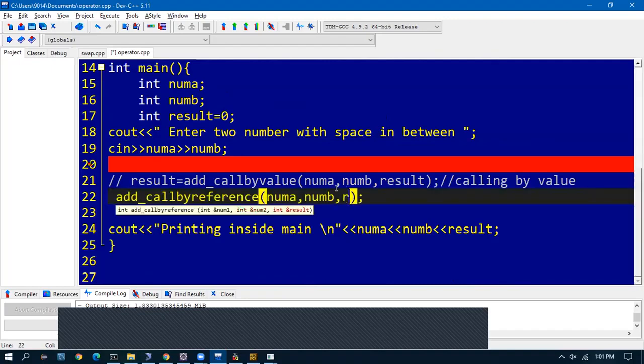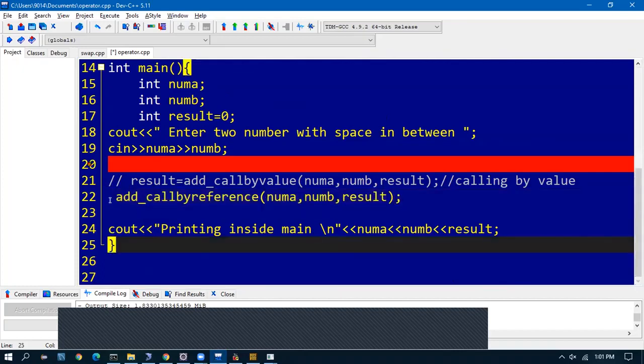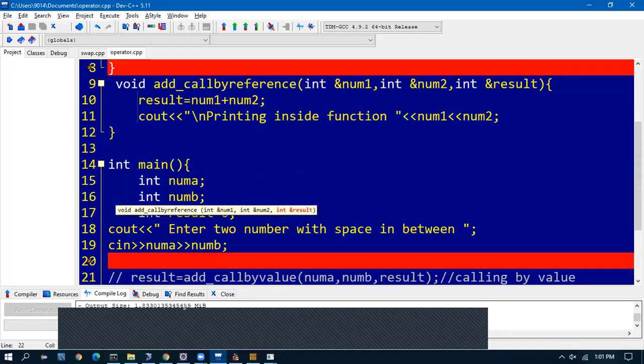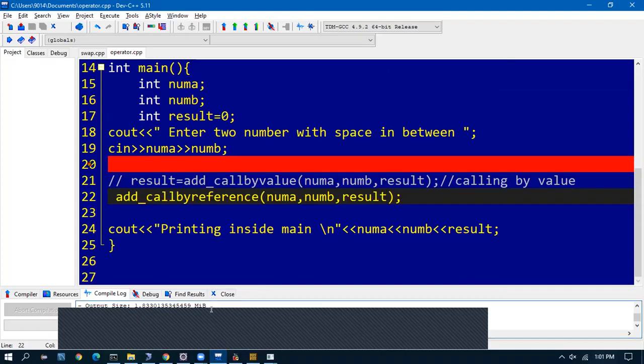Suppose I'm passing by reference. Here, see, I'm not writing result equal to. I'm just passing num A, num B and result. So when I run this program with 1 and 5, what happened?